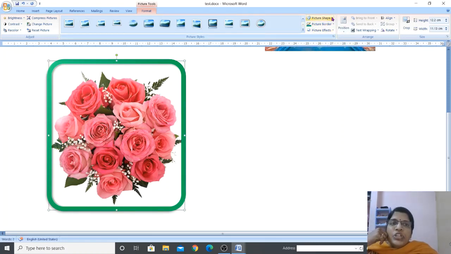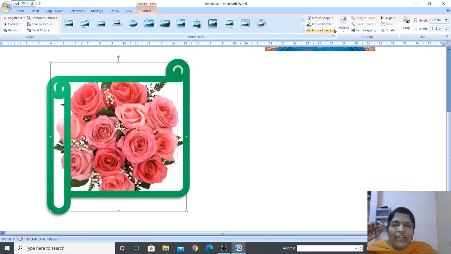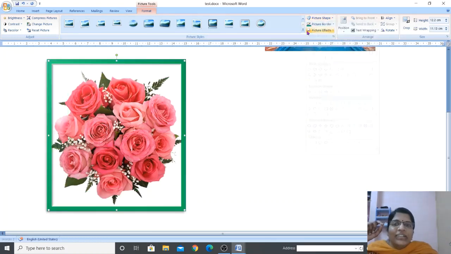And Picture Shape. Actually many things are not given in the text, but I'm just telling you that you can also try at your end. You can try each and every option in the format: change picture, reset, compress, brightness, contrast, recolor, means changing the color. Everything you try one by one. Trial and error method. Don't stick with the method I'm teaching. Got it, students? Okay. Shape, if you want to change the shape to any shape like here, see how it looks? Very bad, right? Even I don't like it. Square itself I changed.